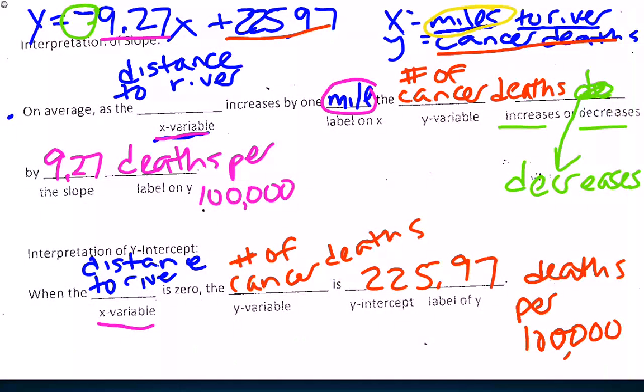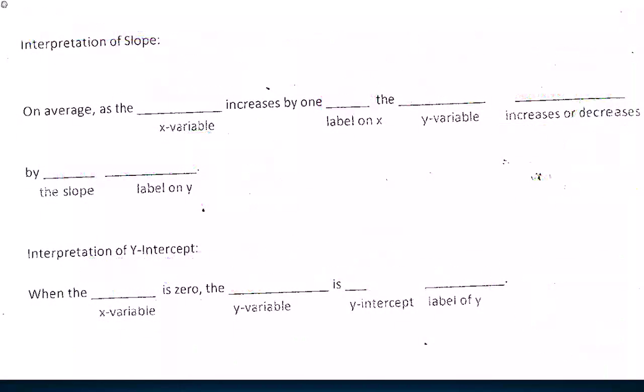So we really are just substituting stuff. If you want to write this down, I would write it down on the actual page 150 in your notebook. But let me do one more example. Let's pretend I have something like Y equals 30x plus 40. And let's assume we're going to talk about studying. So x is going to be my number of hours that I study for the EOC, and y is going to be my score.